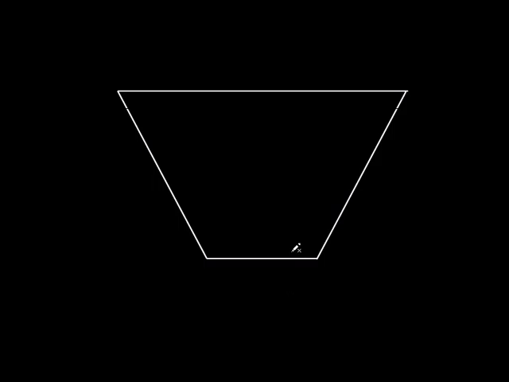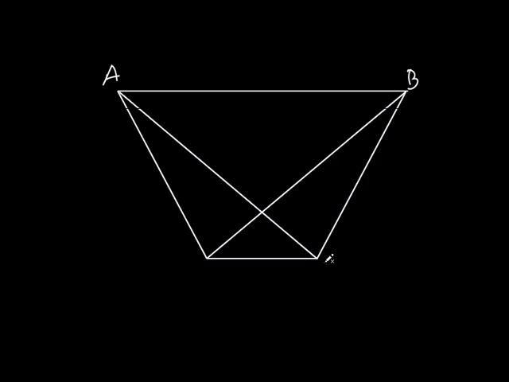Okay. And they put some diagonals in here. So they go here and here. And let's put some letters in here. A, B, C, D. All right, and they tell you which angle is congruent to angle C. Well, here's angle C right there. Which one is the same as angle C?